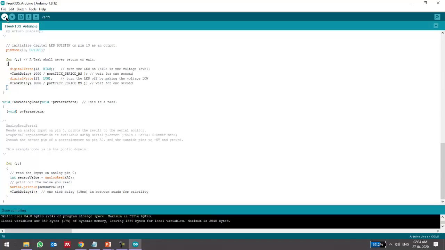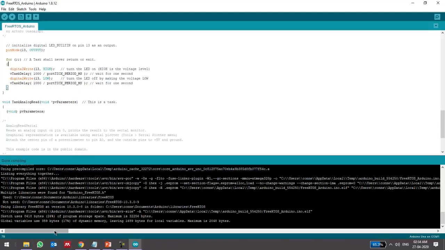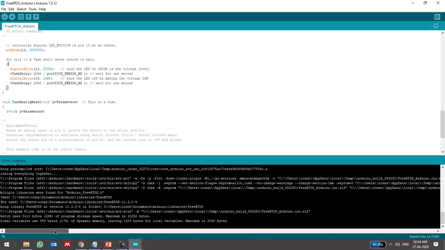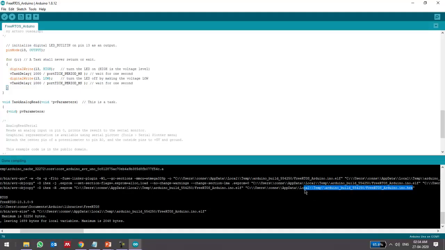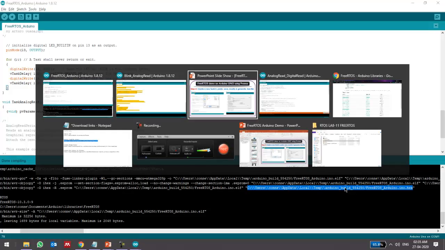Now we go for compiling this program. You can see it has done the compilation successfully, and I need to find out where this hex file has been generated. So for this, get into this console window and look for the link with extension .hex. So this is where my .hex file for this particular program is present. I'll be needing this link when I try to do an upload operation in the Proteus software. With this, we are completing step number 4, and we'll move on to step number 5 now.